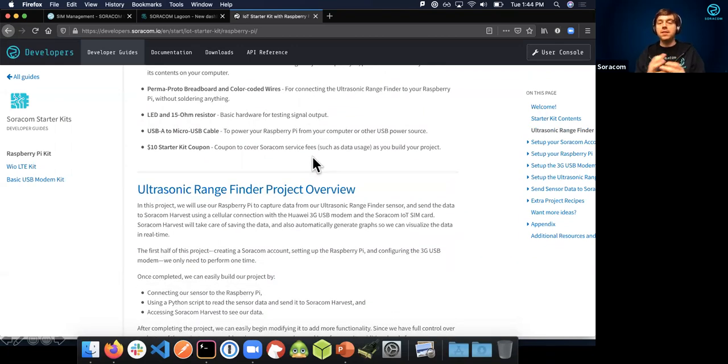Basically what that does is it installs Modem Manager. It gets your routes set up. That way, if you do have Wi-Fi connectivity on the Pi, any data that you're sending to Soracom, it'll route over cellular, and anything you're doing while you're testing, like if you're just doing an apt-get or installing some packages, it'll keep doing that over Wi-Fi. That way you're not paying for that type of data. So it sets up those types of routes, it sets up Modem Manager, and it configures the profile inside Network Manager, which is where the connection actually gets going.